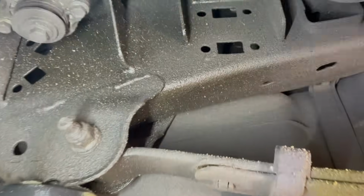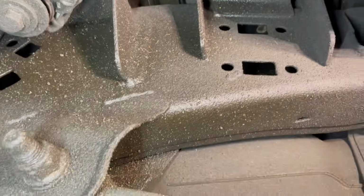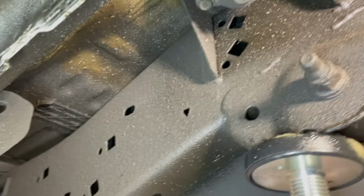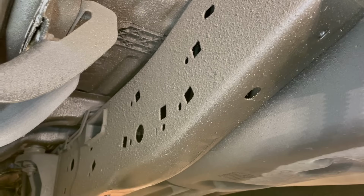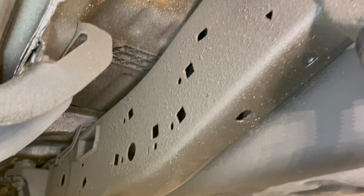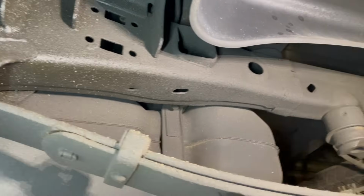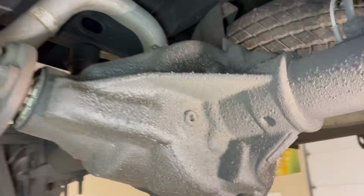So you can see all up in here, there's a nice thick layer of dirt and fluid film. And if you don't like this, you can power wash it off every spring. I leave it because it's a nice thick layer, and I'm pretty much gonna spend 30 minutes or so touching this up and calling it good. So you can see the axle's all nice and coated.